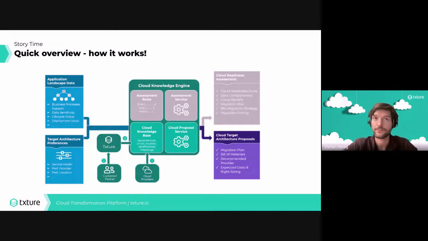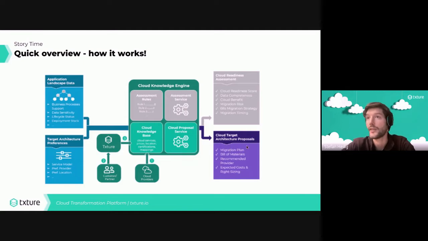Someone else joined in. Welcome. So the overview here just was something that I wanted to point out before we jump into the Txture platform to briefly look at the target architecture proposals. Here you can see for the last 2 sessions is the gray area basically that was done in the assessment phases to get the cloud readiness assessment for each application. So we've done the data collection and the assessment. Now we set the target architecture preferences with the help of the customer insights. We use that through our Txture platform and get through the API connections that we have with all the cloud providers in our cloud knowledge engine to then generate all the available cloud proposals out there.